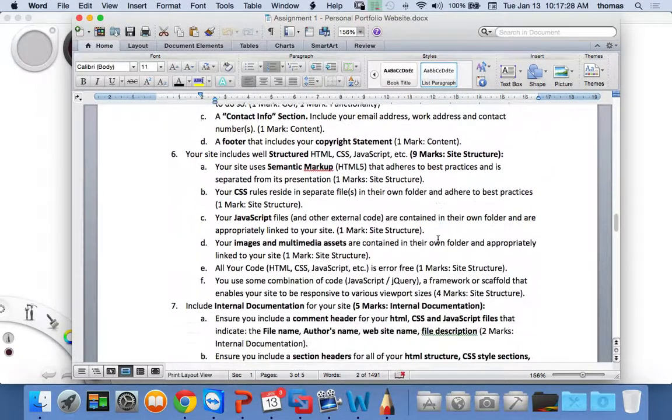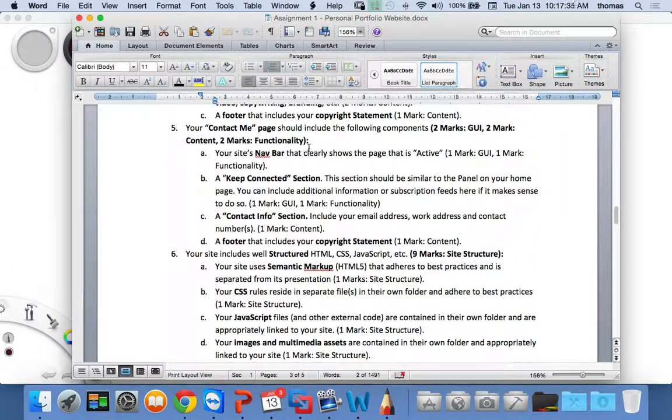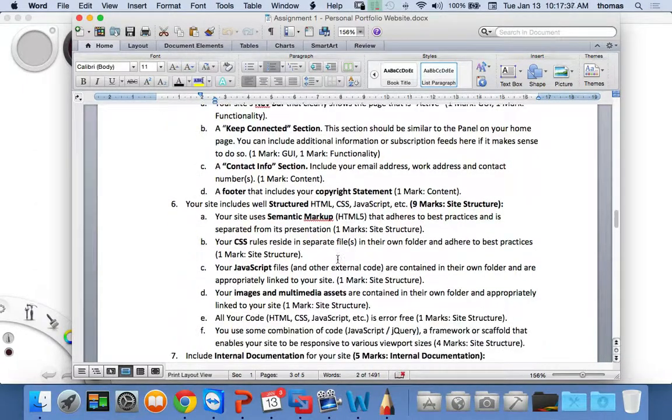Your site also includes, here's something that's not on your site. So now we talked about pages on your site, but I also want it to be well structured. So your site includes structured HTML, CSS, JavaScript, and all that kind of stuff that we're going to talk about in Visual Studio. I want you to set those things up, right? So your folder structure is important. Your JavaScript files are separate. Your images and multimedia files are separate. I'm going to give you free marks for doing that. We just did that the other day. Separate your files, right? You're going to get free marks for doing all that stuff. If I look at your site and it looks good, free marks, right?